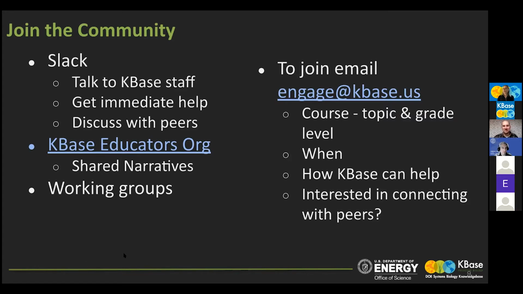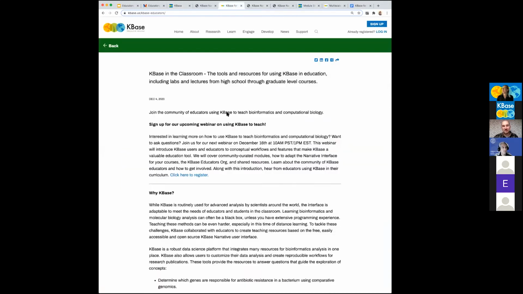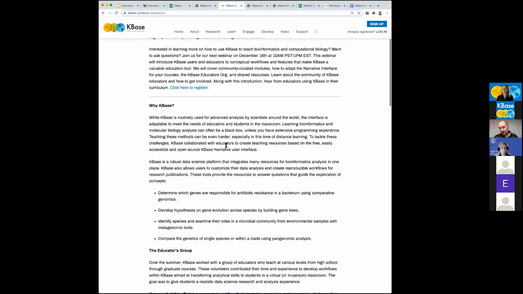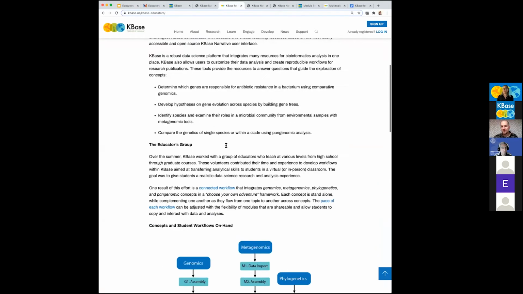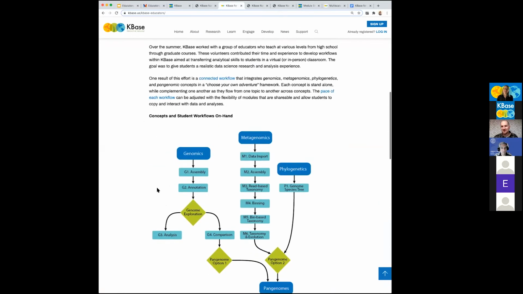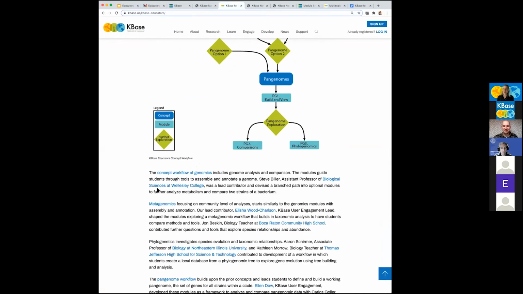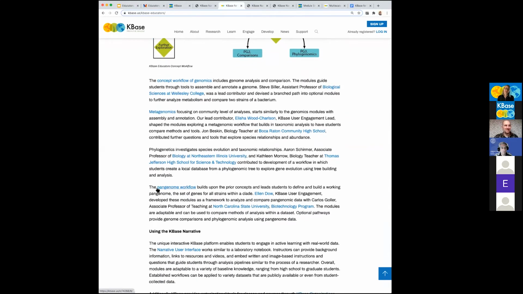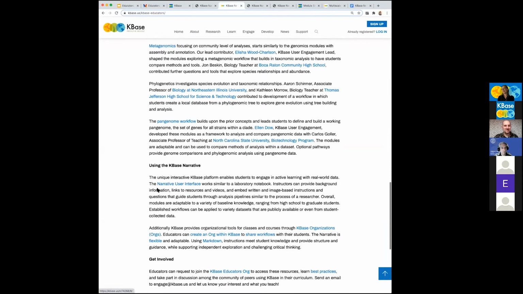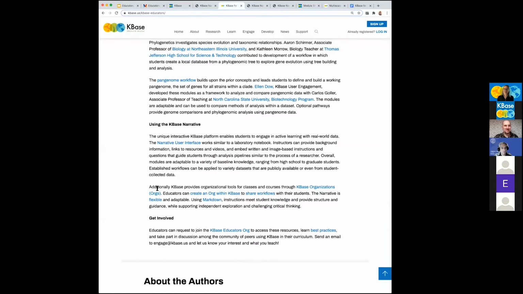As well, if you want to access any of these resources that I've mentioned today, we have a page, which is our blog, that serves as a landing page for all these resources, and definitely the overview. There are a lot of different hyperlinks in here that will take you to different pages, including our documentation page that has help with any questions that you might have. We discuss all our different contributors from the summer, so please check that out. It also says how to join the KBase org here.